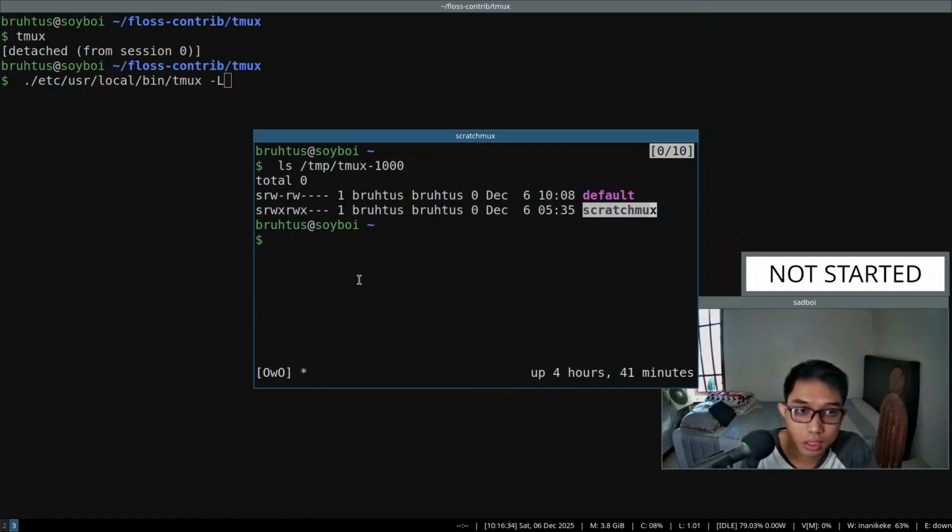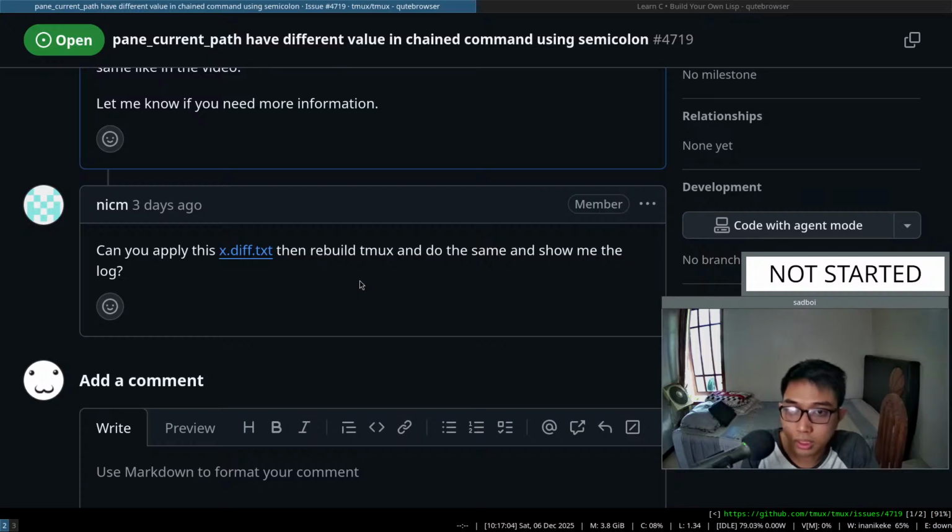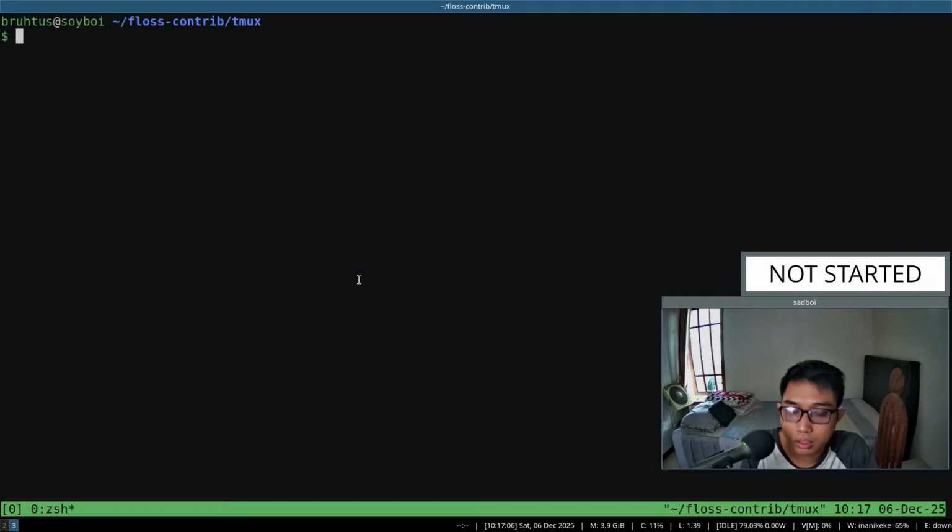So when I kill the default server, the scratchpad tmux server is not affected. And we can also create this without any config, and also a separate socket, I guess. And then here this one.